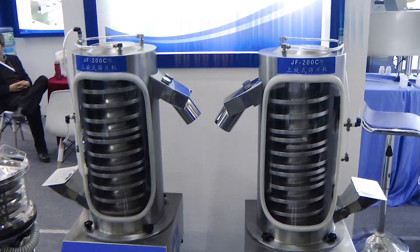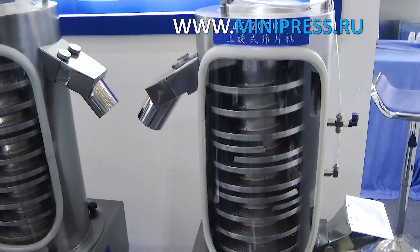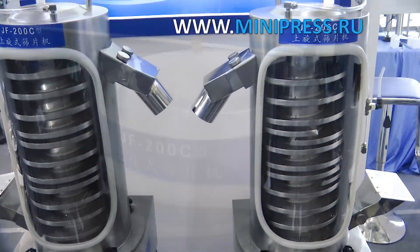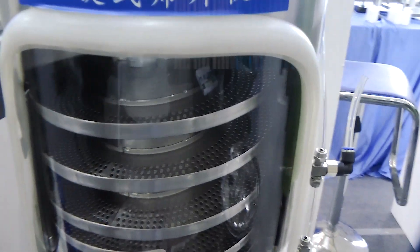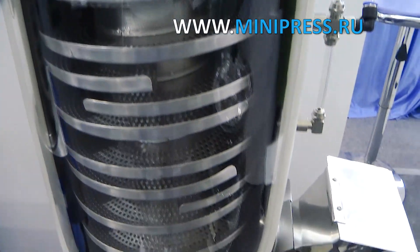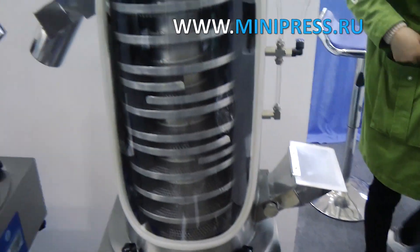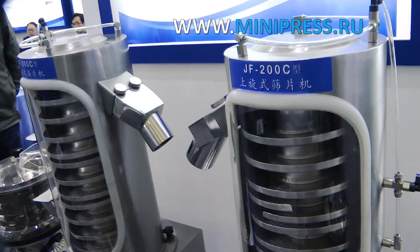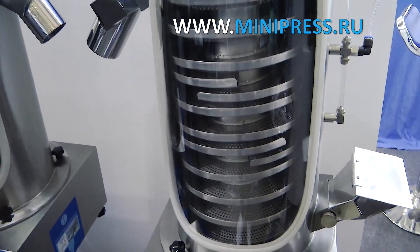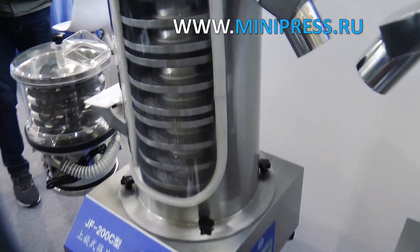I chose one company online in Italy which produces pharmaceutical equipment. I visited their website and wrote a letter in which I indicated the desired parameters and capabilities of the machine. I did not indicate a specific machine — I wanted to see what they could offer me. A week later I received the reply that they did not produce such machines specifically, but could design and produce them if requested by the end of next year. That was too long for us, so I decided to look for other equipment producers.